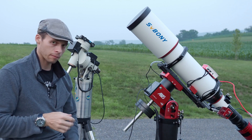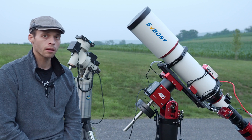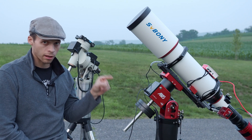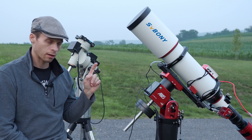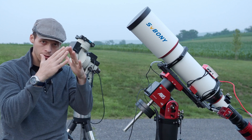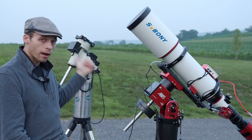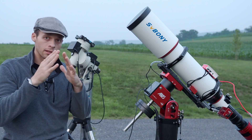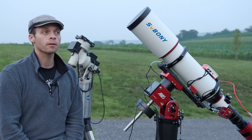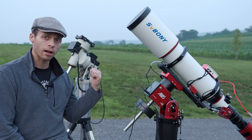One of the coolest things about this thing is the way it guides and behaves in the wind. If you're in a windy environment, or maybe you just live in a climate where it's perpetual wind, these harmonic mounts are definitely for you. It's because there's absolutely no backlash in them. Because of the way this mechanism works, the teeth of the gears are always engaged fully on each side. With the iOptron behind me, it has a big lead screw, and the teeth engage on one side as it pulls the gear. Because of that, there is always inevitably backlash in a mount like that.